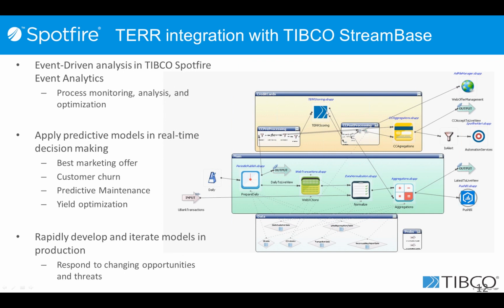You can see here that there's a TERR node within this Streambase workflow. And so the idea is you can very quickly take a model that you've developed, deploy it out without having to recode it in some other environment. And not only can you deploy it out easily, you can then update it easily so that as business conditions change, as perhaps people start to try and commit fraud in new and creative ways because you've stopped the old ways with your predictive models, you can very rapidly analyze that data, determine the best new model, and deploy that out without a lengthy development process.